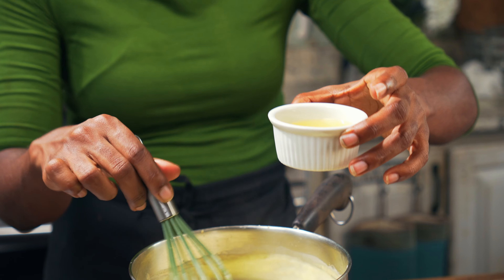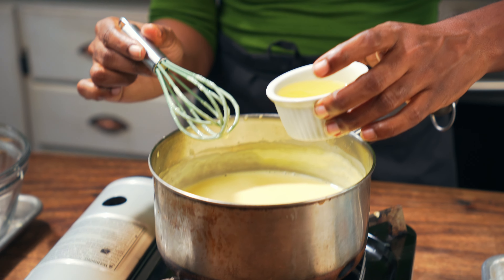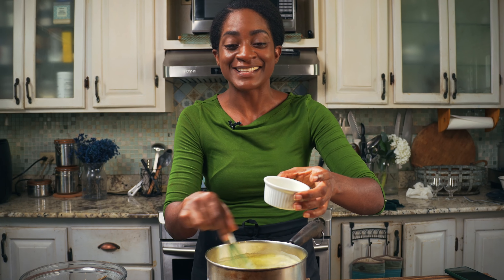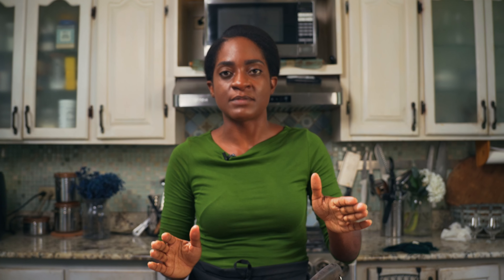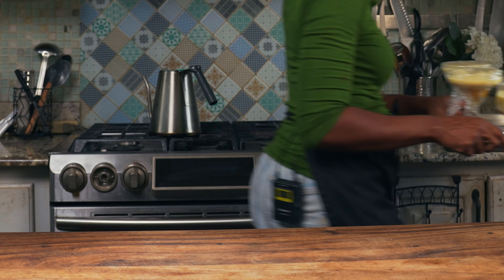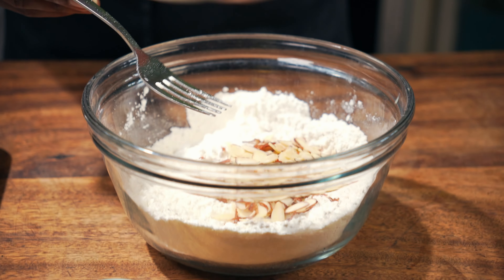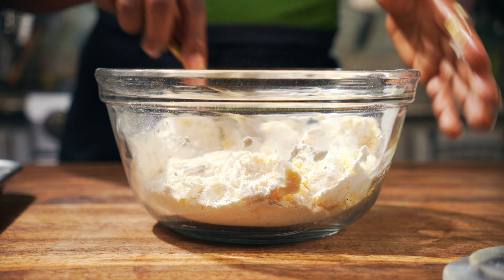We have been boiling this for five minutes. Now it's time to remove it from the heat and add our soursop juice — about a cup — which gives it that soursop flavor. Give it a stir, then add lemon juice, which is a lot more acidic to help it curdle up even more — about a quarter of a medium lemon's worth. Give it a stir — it has already started to set up. Now we set this aside to cool for 10 minutes, bring it to room temperature, then transfer it to glasses or ramekins and refrigerate for about an hour to overnight. You can do this two days before your event.